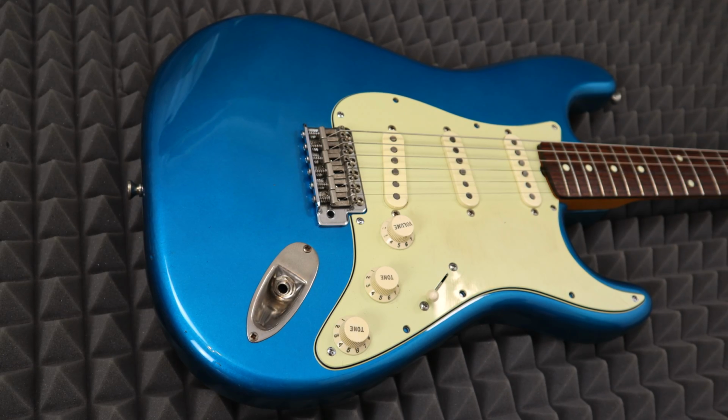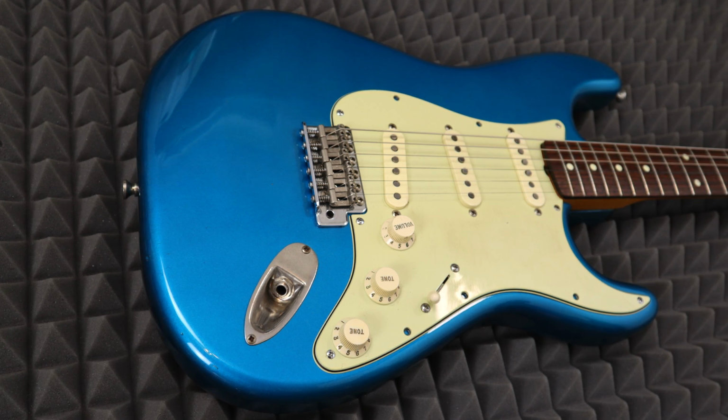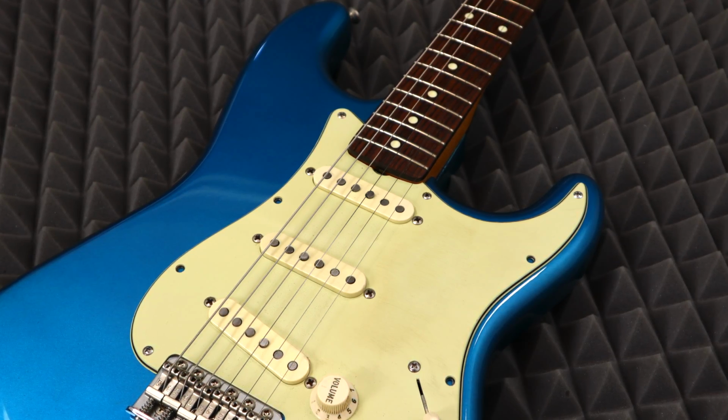Well, in this case, you get this beautiful Lake Placid blue finish, and under this one we have an older body. At least we're pretty sure it's an older body. We have most of the provenance for this guitar, and it's mostly original apart from a couple of things, including the pickups. Now, the pickups on this guitar are Fender Custom Shop Texas Specials, 3 single coils with your standard 5-way switch, and a previous owner has also installed an Emerson treble bleed kit. So we have the volume control, 2 tone controls there as well, and a standard Fender bridge there. Over to the back, beautiful Lake Placid blue. You just can't go wrong with this color, can you?